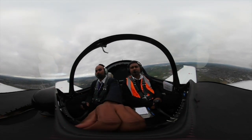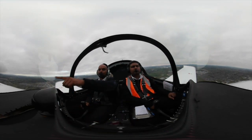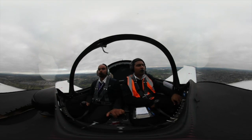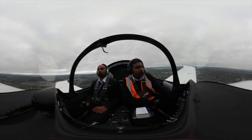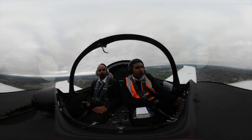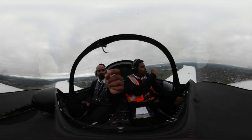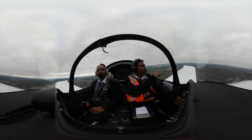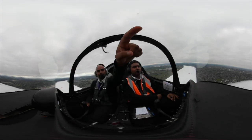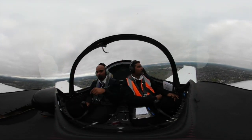All right, dude. So where I'm heading to now is Cranbourne Racecourse. Remember that railway line on the other side? Yep, I'm going to try and spot that. It's hard to spot, but railway lines are usually fringed by a hedge of trees in Australia. In fact, if you look over there, can you see a train? I see the train. So that's our railway track. Okay, I can see that cross line. Yep. So what we're going to do is loop around and put that railway track on your side of the aircraft.